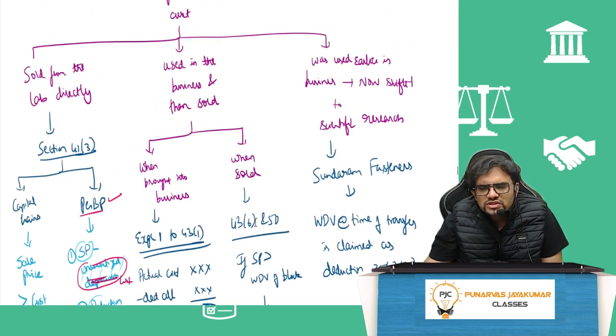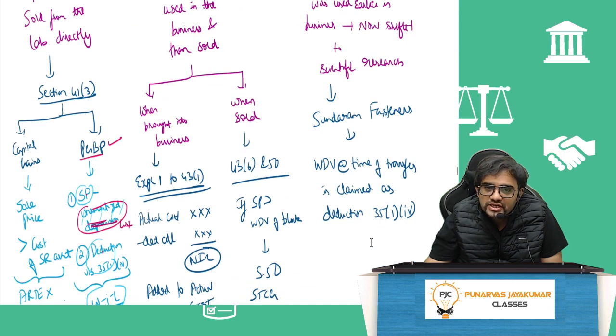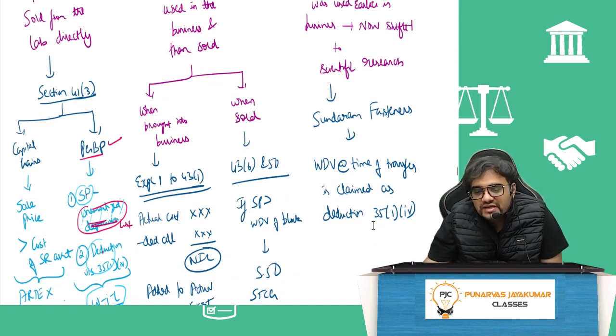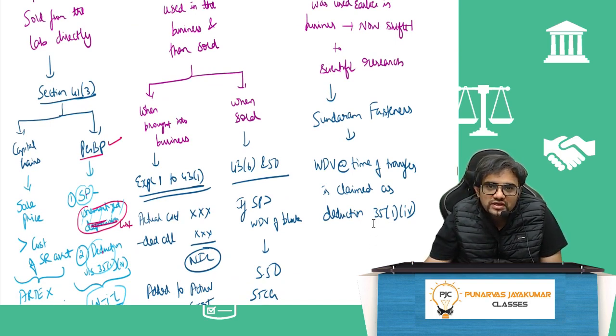But if some asset was used earlier in the business, and after 4 or 5 years it is brought into scientific research, the law was silent regarding that, but you have a case law, Sundaram Fasteners. In Sundaram Fasteners, they have held that the WDV at the time of transfer into the business will be taken into account.